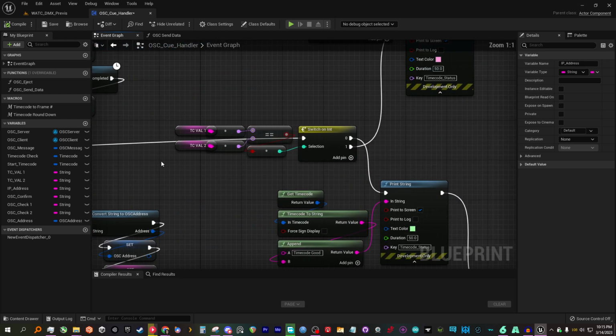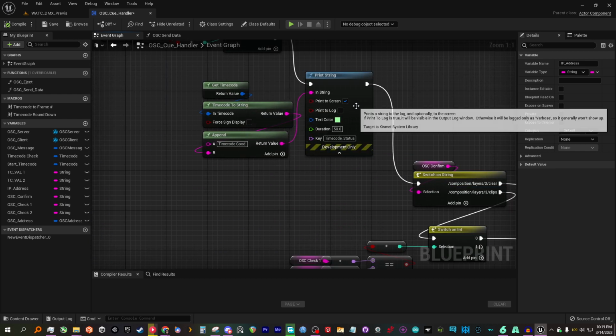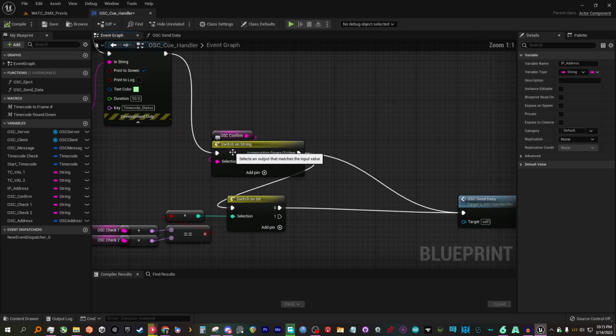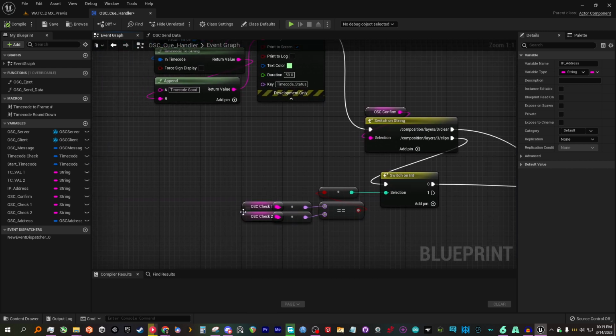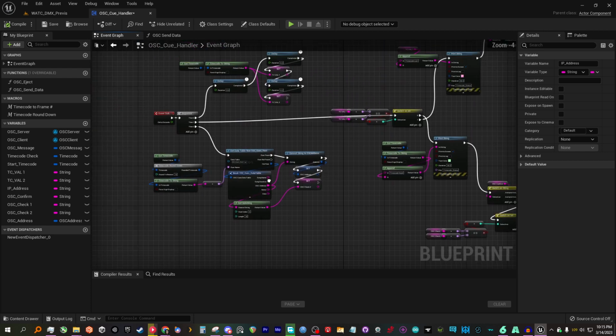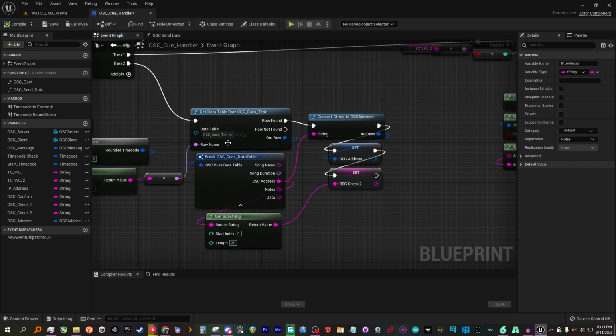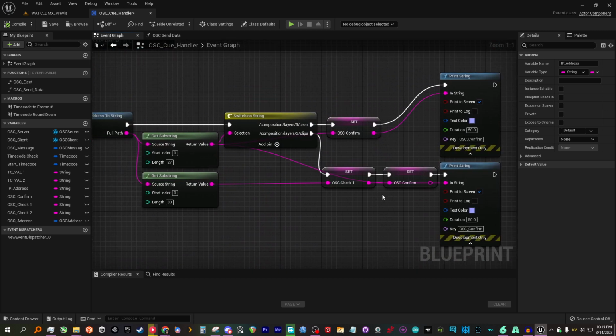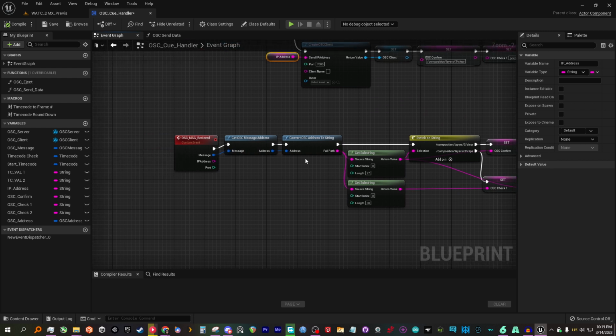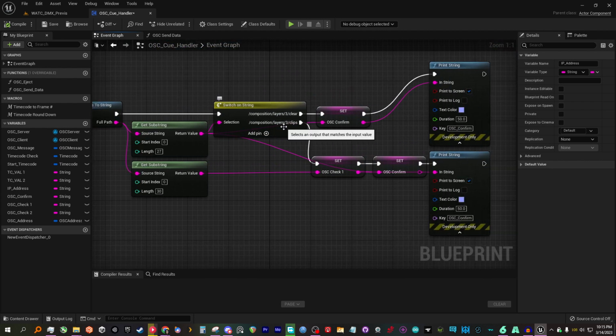Right, so then I'm doing my timecode check, see if timecode's running. If timecode's running, we send this data, and then we do this check, and this is to see if the last message I received was clear or clips. If it was clear, send the data. If it was clips, I am comparing the two different OSC checks that I have. And you'll remember, I'm setting OSC check 2 here every time. This is being set every frame. And OSC check 1 gets set every time we receive a message, but only if it's a clip message, because I don't care if it's clear. If it's clear, it's going to fire anyway.